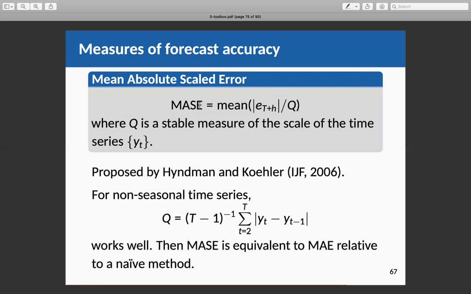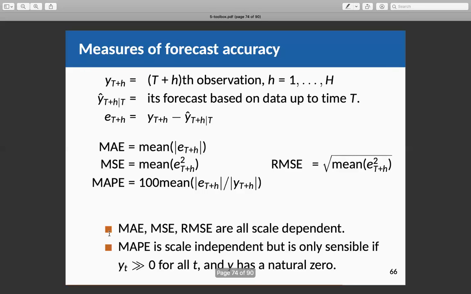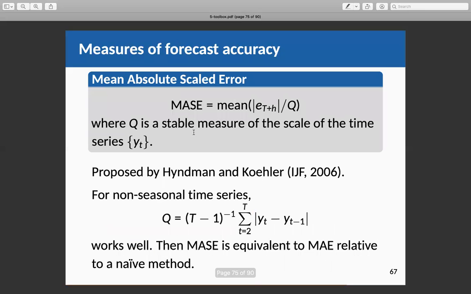Well, there is another accuracy measure called mean absolute scaled error. The first one, mean absolute percentage error, is scale independent. But the problem with it is, if you have 0 values in your time series, then it cannot be calculated, because it's division by 0, and we can't do this. Some authors propose alternatives, and one of the alternatives to deal with this is mean absolute scaled error.